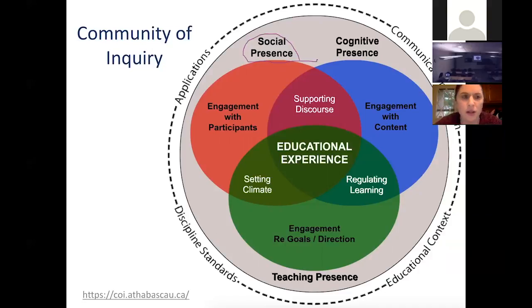So examples for students would include, like we've been talking about, encouraging collaboration between students, establishing a supportive role of the instructors so they know how to reach you and how to get in touch.